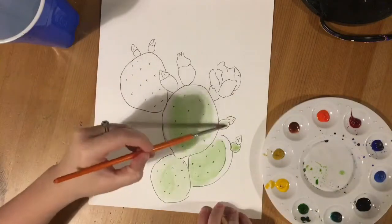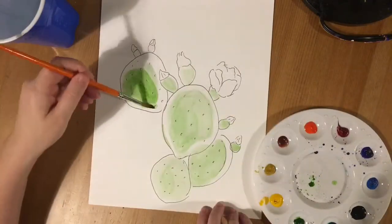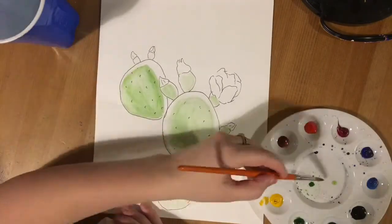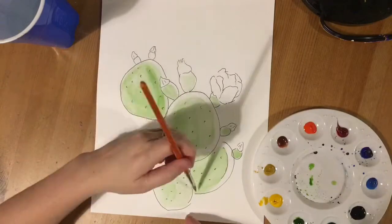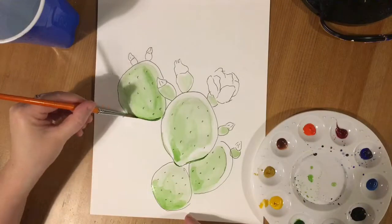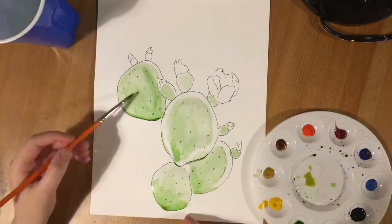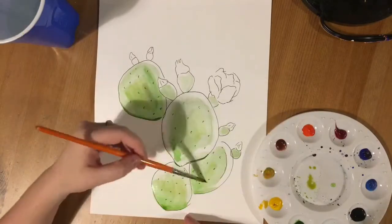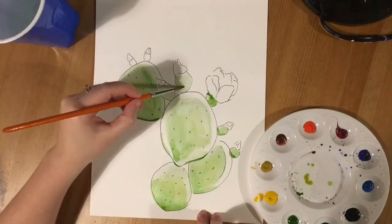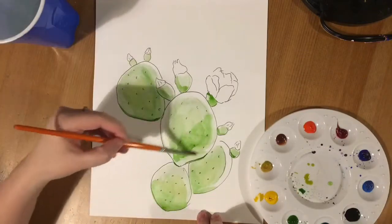As I paint this last top section here in a second, you can see I used too much paint to water ratio, so it's darker than I want, and I have to mop it up a little bit. But later, you see me using darker paint on purpose, just to add more depth and shading to the painting. I've actually used, for the most part, the same color so far for this painting. Just a different water to paint ratio for different parts.